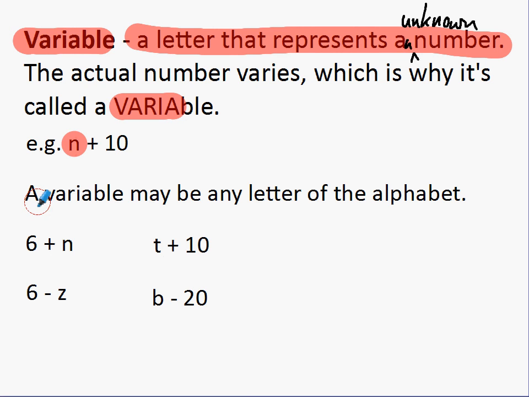So a variable could be any letter of the alphabet. However, what you probably will not see much of is the letter l or the letter o being used, and that's because they could get confused in some fonts for a number one or number zero. So they can be used and sometimes they are but they're avoided where possible. So instead you can use basically any other letter of the alphabet to represent an unknown number.